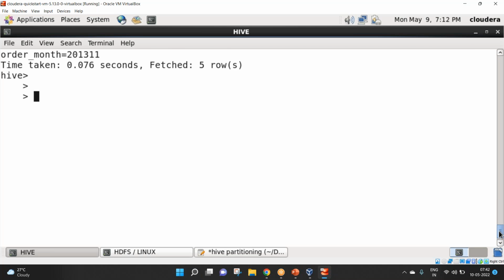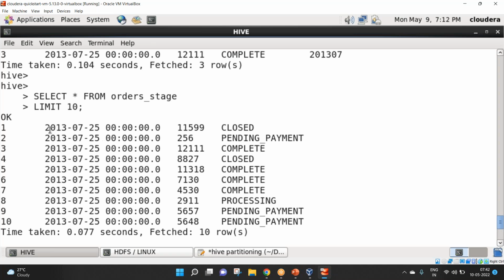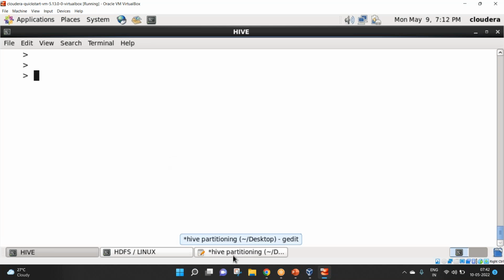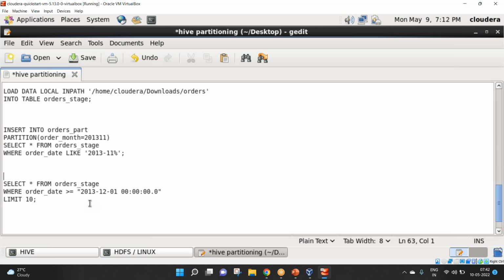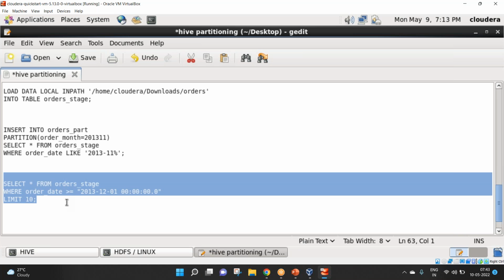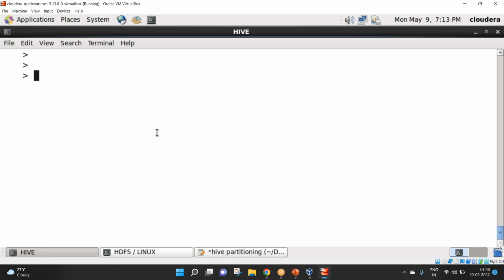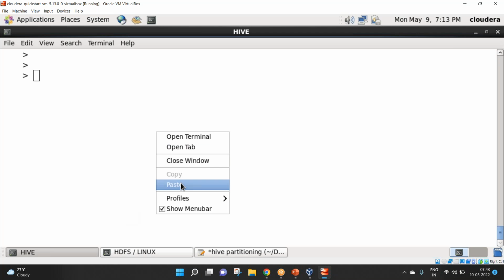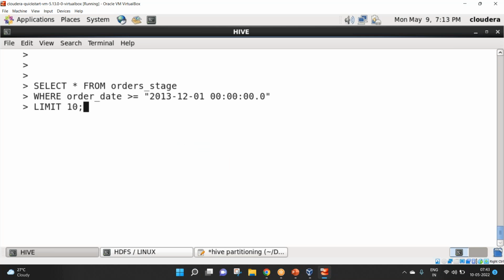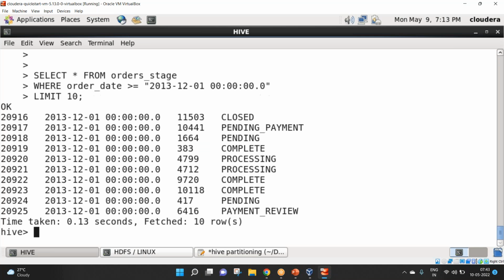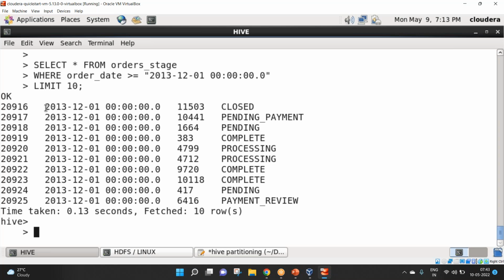If I don't apply the filter condition, it is going to show again from 2013-07 and so on. As I already have partitions for those months, I am filtering based on 2013-12. Right click and paste it. So this is getting me the data for 2013-12.